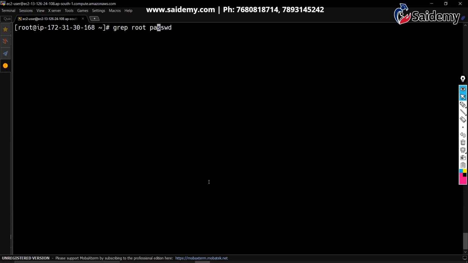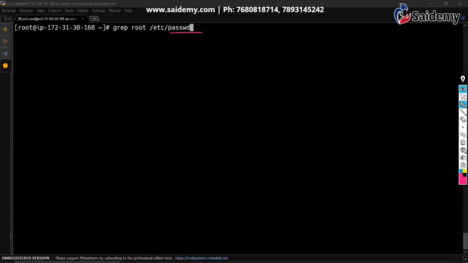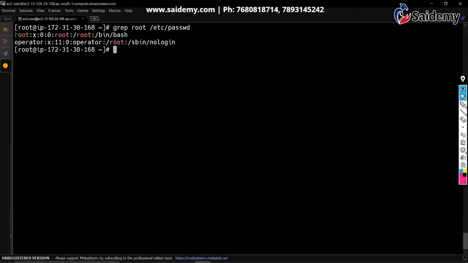So in that case, if the file is not there in your current directory, then you have to give the path. It is under etc. Where is etc? Is it your current directory? No, it is under the top level directory. If you want to open any file, if it is in your current directory, then you just give the file name. If it is not in your current directory, wherever it is, then you give the path. Simple guys, remember that. Okay, now press enter. You can see it is showing that we have only two lines having the word root. That is how we can highlight a particular word by using the grep command.